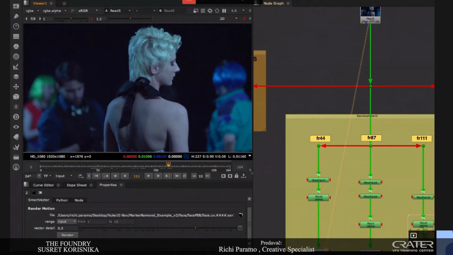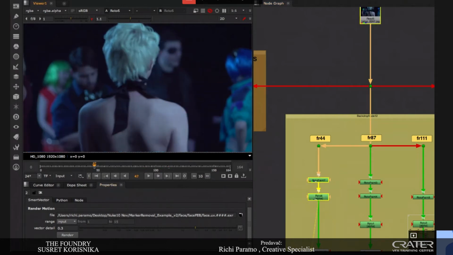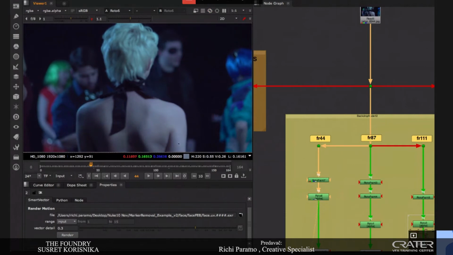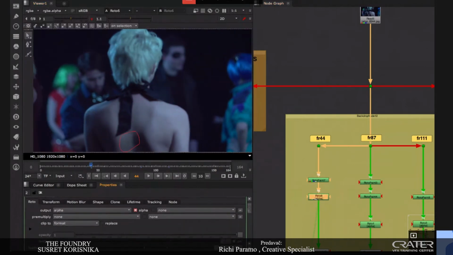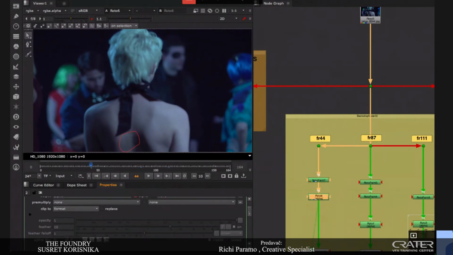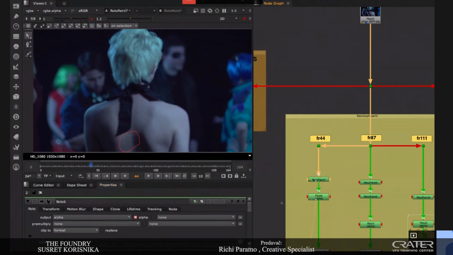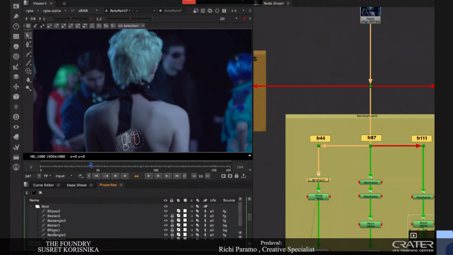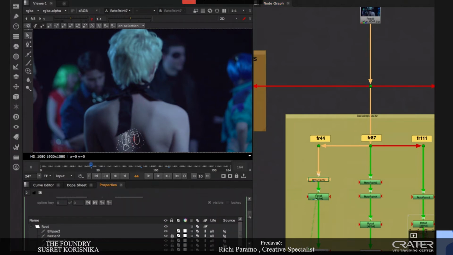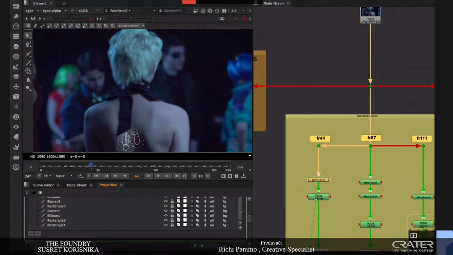So, let's go to frame 44. And I did my roto work. If I open my roto here, you see that I was drawing some stuff. I made a lot of cloning in here, some stuff, whatever.